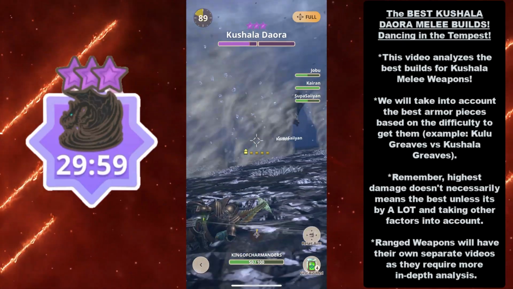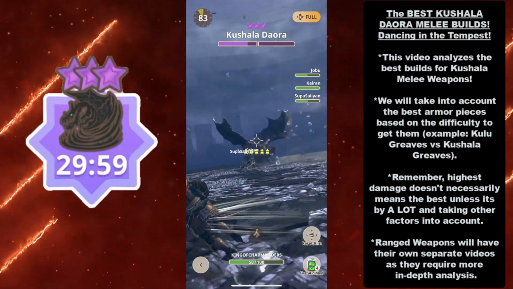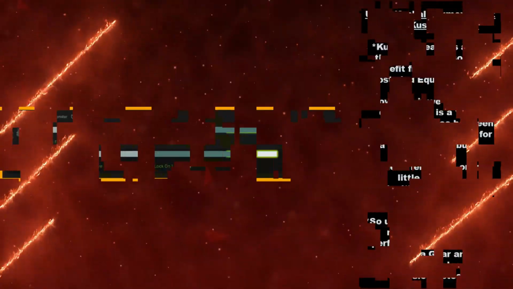The Kushala Light Bowgun and the Kushala Bow are two incredibly strong weapons. However, are they worth using? We're going to have to do a much more in-depth analysis to see just what builds are the best for the Light Bowgun and again the Kushala Bow. And let's jump right into it.